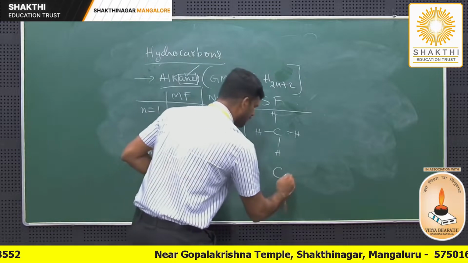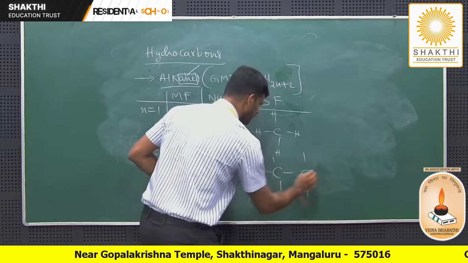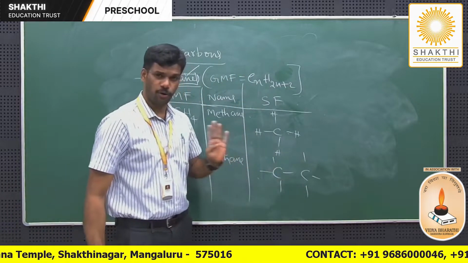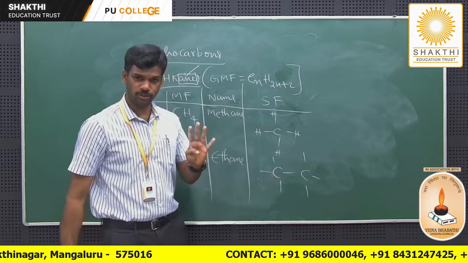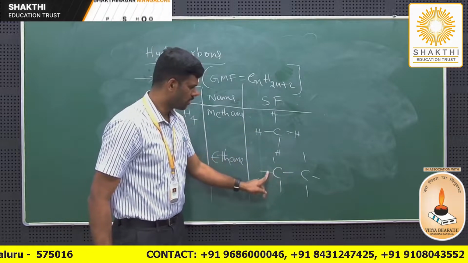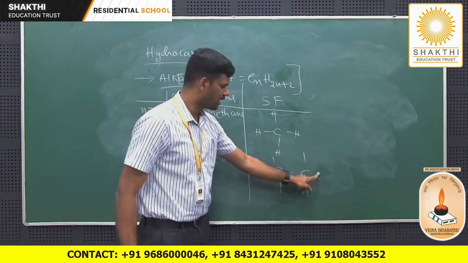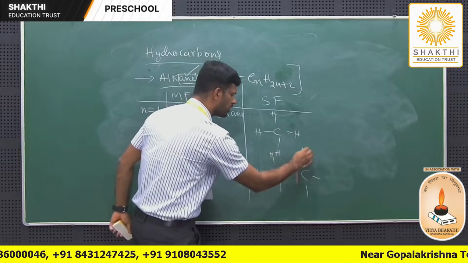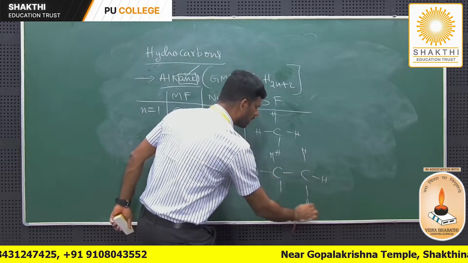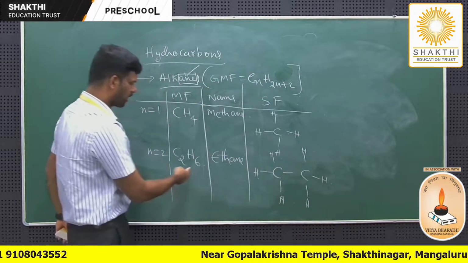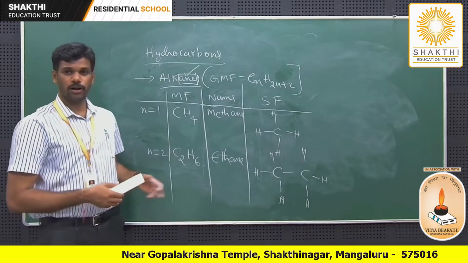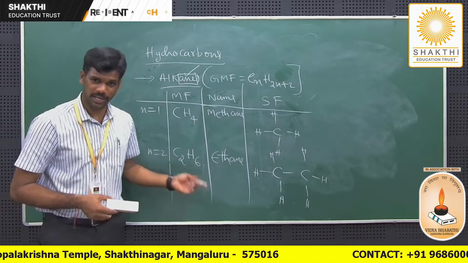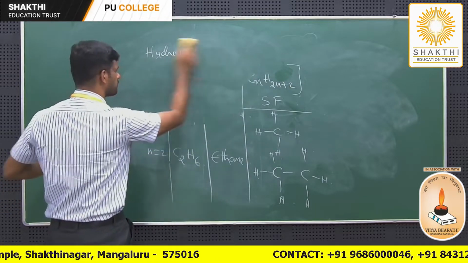The 2 carbon atoms rest to balance the valency. You know the valency of carbon is 4. Every carbon atom should have 4 bonds. This carbon atom has 1, 2, 3, 4. This carbon atom has 1, 2, 3, 4. Write all hydrogens. 1 hydrogen, 2 hydrogen, 3 hydrogen, 4th one, 5th one and 6th one. 2 carbons and 6 hydrogens. Hope you all understood how to write the rest of the carbon compounds now. Yes, I will be going ahead.